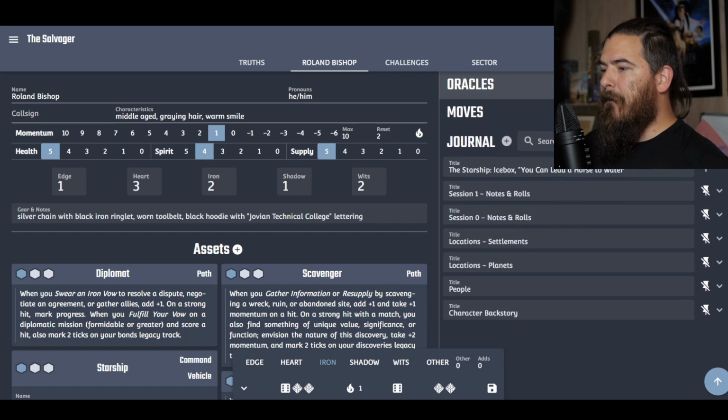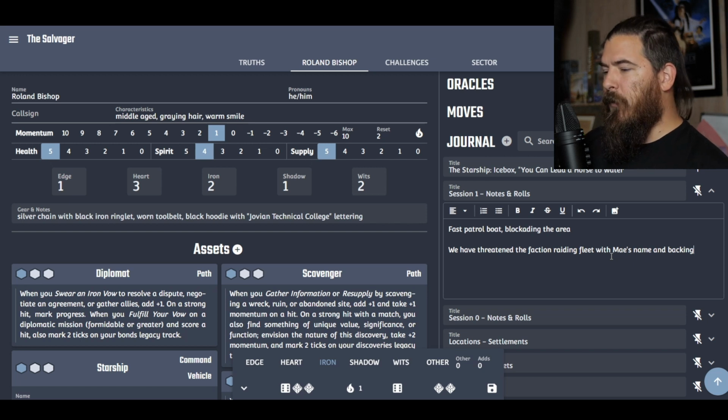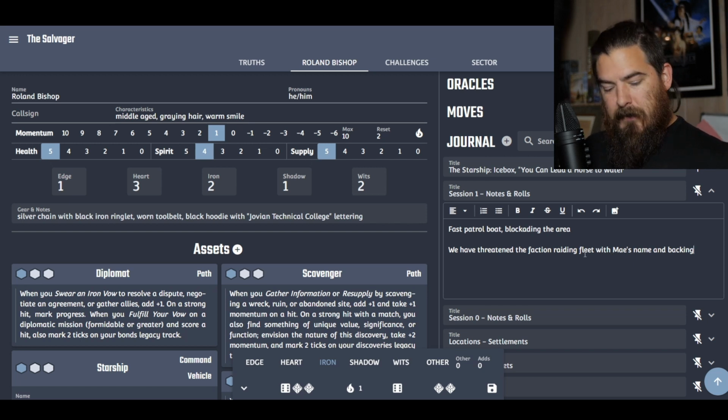That feels like that thing I just did. It could come back to bite us later, whether this goes well or not. So let's go ahead, come over here and say, we have threatened the faction raiding fleet with May's name and backing, which she may not be cool with. She's probably not gonna be cool with that, but we're doing it anyway. Okay, let's find out what happens here. Very exciting. Everything's going horribly wrong right off the bat. This is Starforged for you.